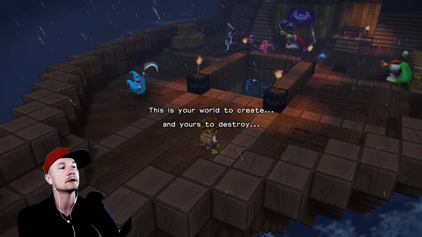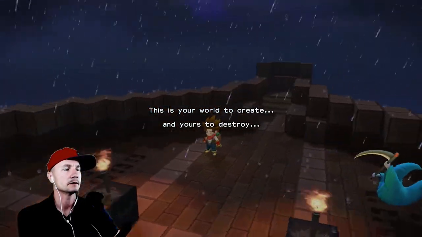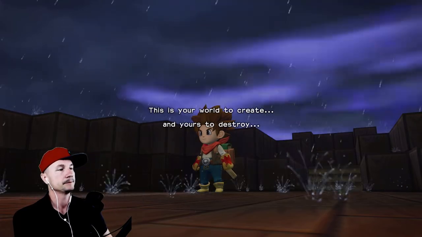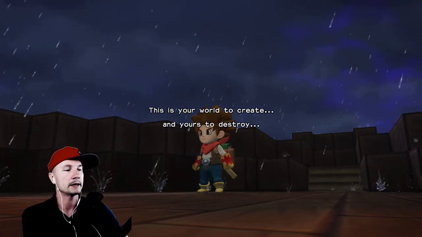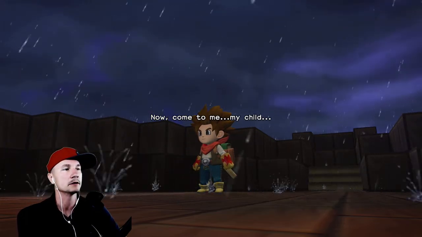This is your world to create and yours to destroy. Okay, well, I'm not going to destroy it. I'm going to build. I'm a builder. Look at me. I'm a builder. And we're waiting for the game. Now come to me, my child.